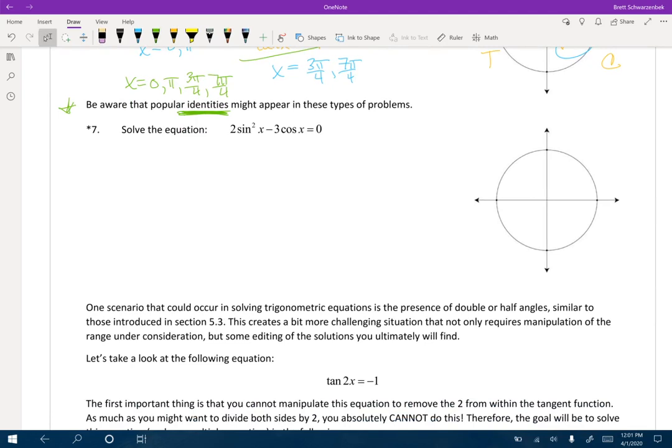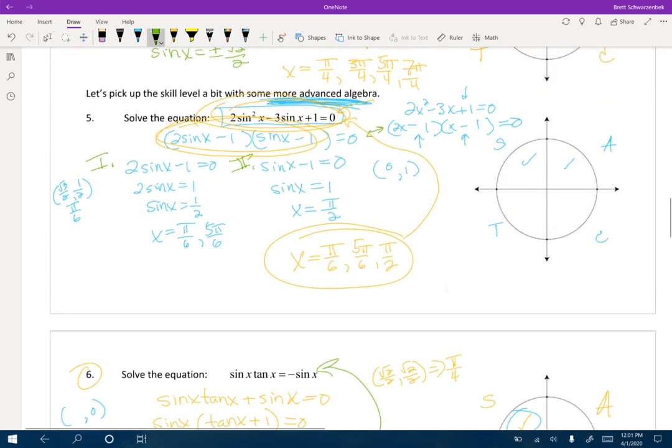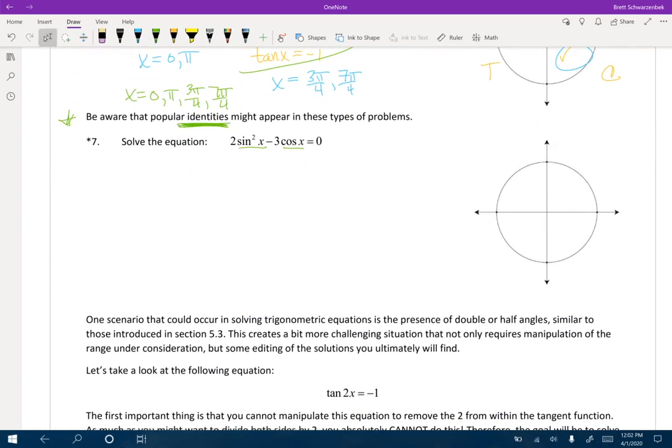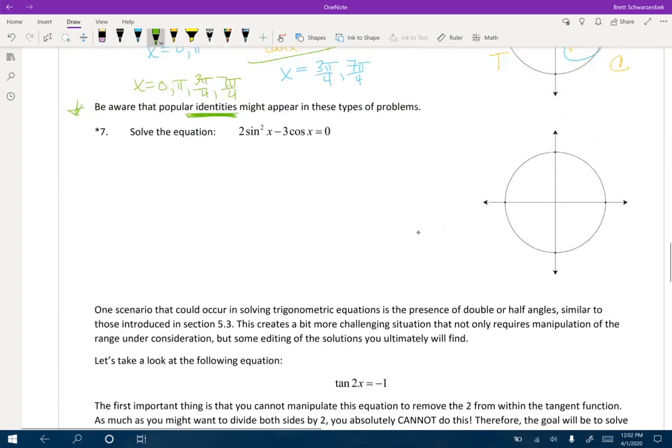So what's a good hint? Well, if you look at this problem, interestingly enough, we have a sine squared and then a cosine. In this problem over here, we had a sine squared and a sine, which means they were of the same type of trig function. Now we don't. There's literally no way you're going to solve a problem like this unless you find some way to turn one of these into the other. So find some way to turn cosine into sine or sine squared into cosine squared. Well, hopefully me just saying that is ringing a bell for you, because you already know how to change that.